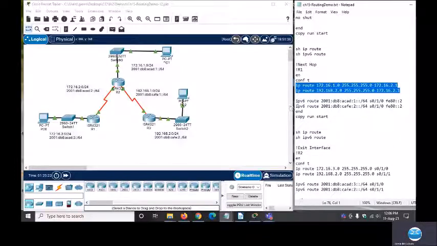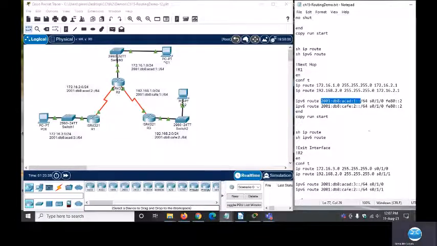Now, we've got IPv6 we need to do routing for as well, and the command is IPv6 route, funnily enough. Again, you need to specify a destination network. These 2 colons mean fill in the blanks with zeros. And we don't use a subnet mask with IPv6. It's a prefix length.